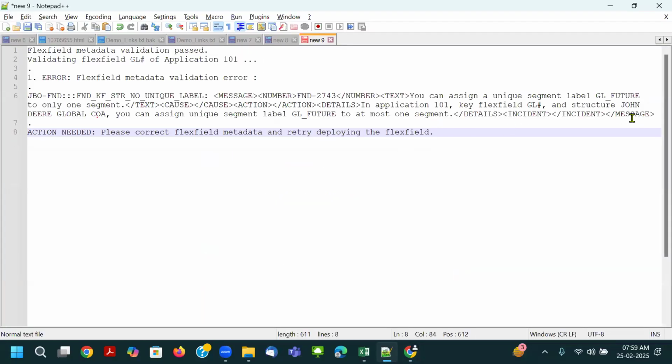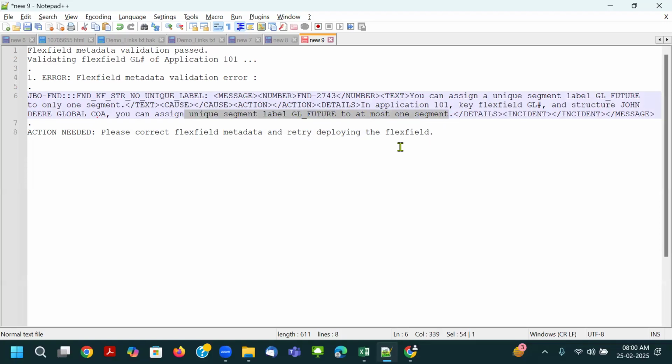So what did I say? For the future segment, you can assign a unique segment label. For future one only we assign, right? So let's see here. GL features should be at most one segment. A unique segment label for GL features, at most one segment.